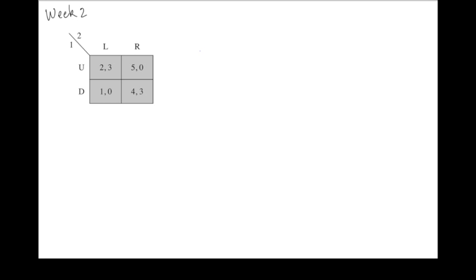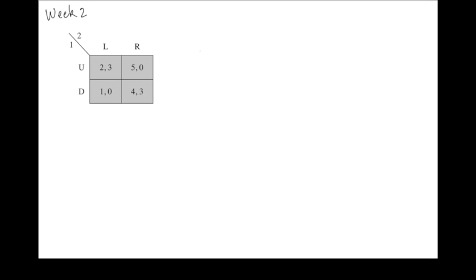Having set up the basics of what a game is, we can now start actually thinking about the strategic analysis of a game. Let's look at this very simple 2x2 normal form game. Now, typically, the strategy that you're going to want to play is going to depend on what you believe the other player is going to want to do. That was the whole point of introducing the idea of a belief.